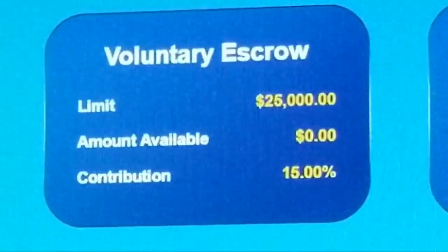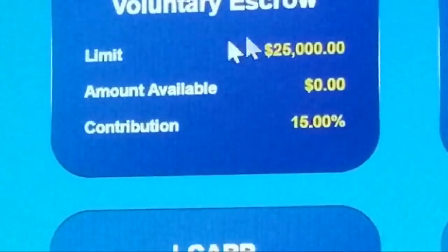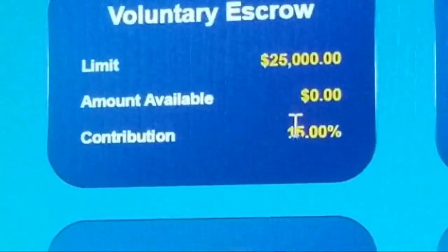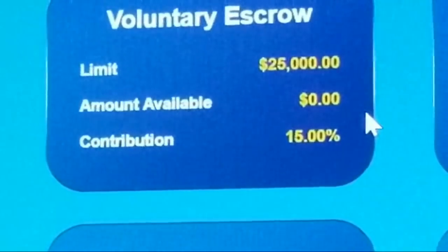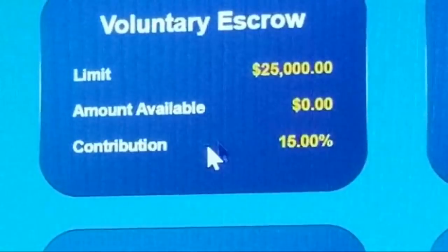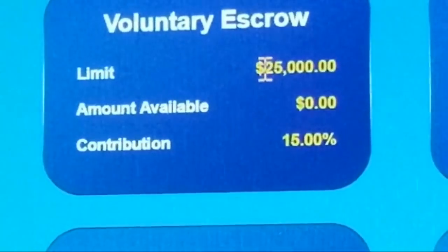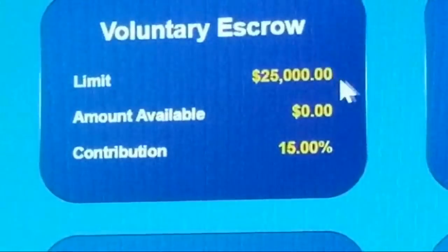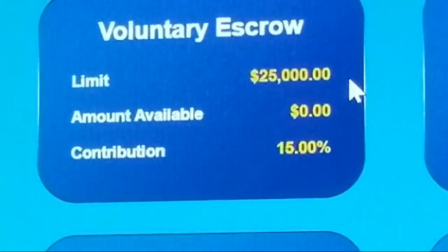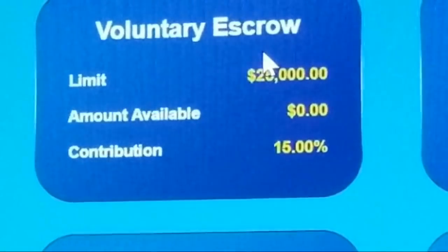All right, I just started doing on the website what's called the voluntary escrow, right here. And I put in I'd like to build my escrow account up to $25,000. I've got zero in it, but from this point forward, 15% of everything I make, the gross amount that I make, my 65%, 15%. So basically, I'll be getting 50% on my pay. 15% will be staying in an escrow account that I'll be using for maintenance until I get this built up. And why 25,000? Because 25,000 is the low side of a new engine. I've seen some engines cost 21,000 depending where you get it. And if you're going to go brand new factory remand, new everything, all the accessories, maybe 30,000, 32,000. That sounds crazy, but that's just the extreme, right?